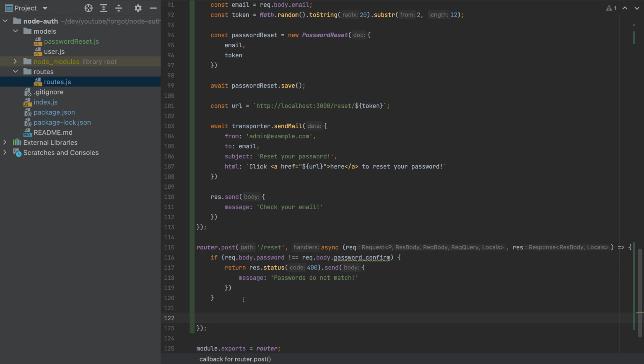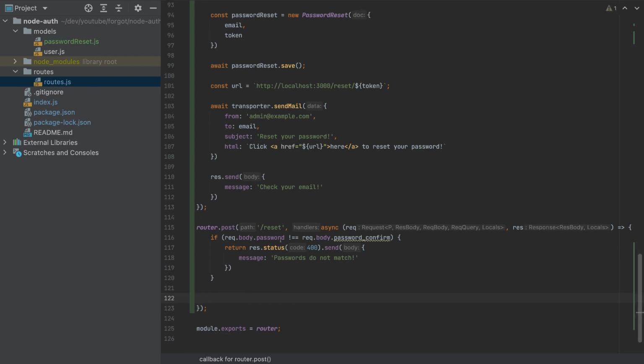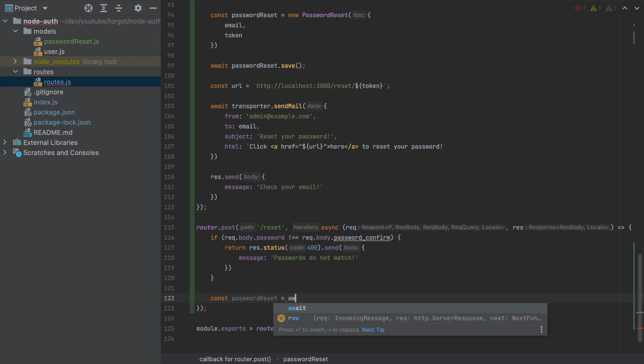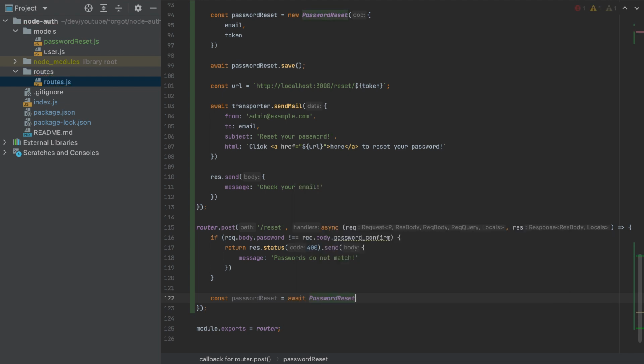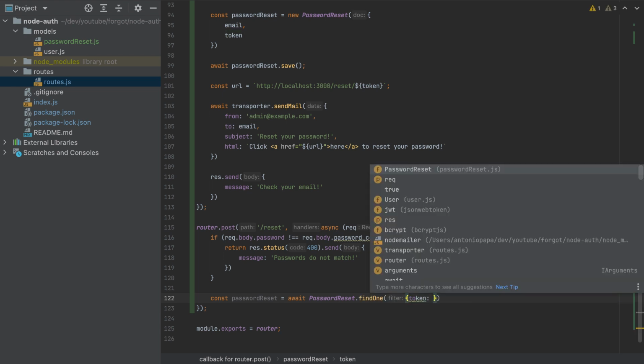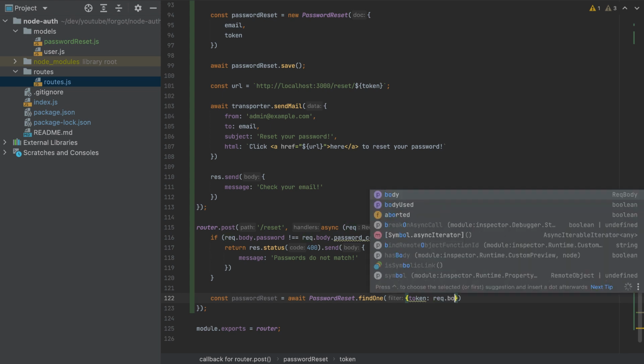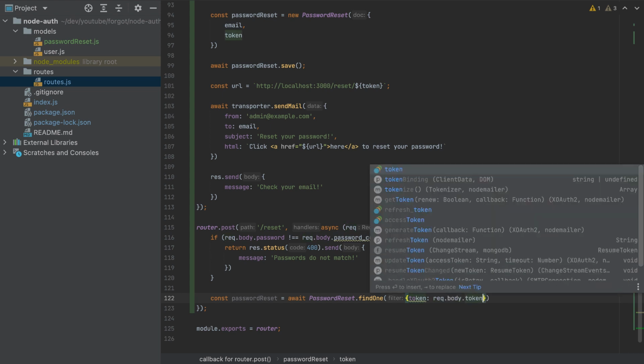Now if we go here, it means that the passwords are the same, so we can get the value from the password reset table schema. So this is equal to await password reset find one, where the token is request.body.token.